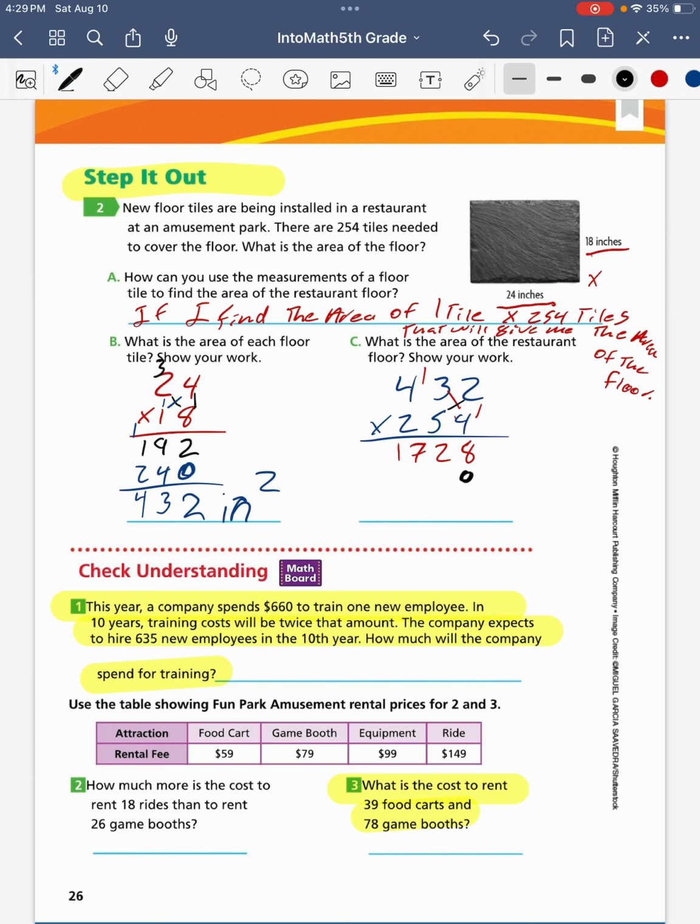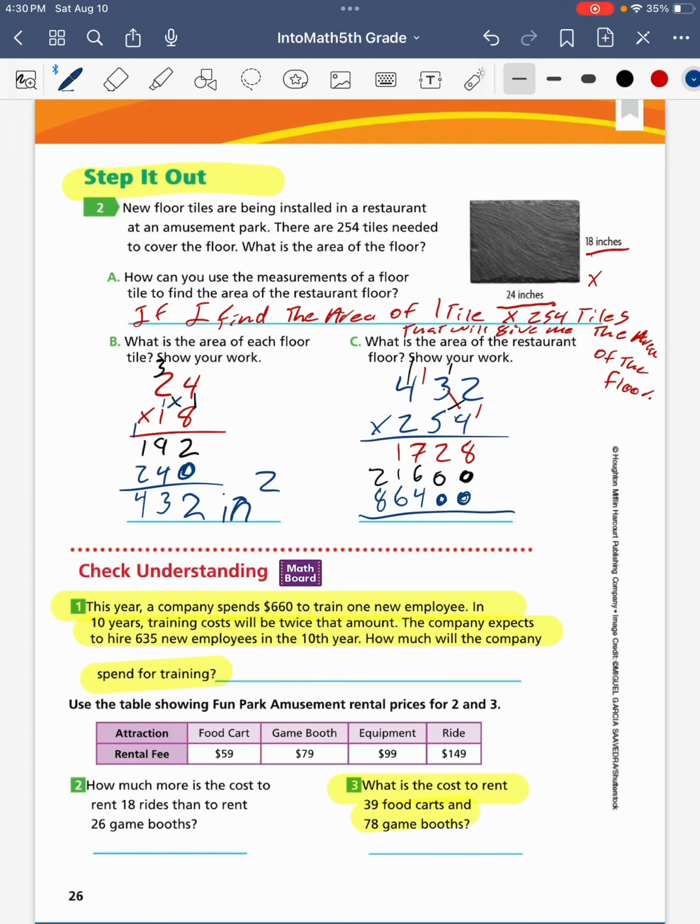Now on to my tens. Remember a placeholder 0. 5 times 2 is 10. Carry my 1. 5 times 3 is 15 plus 1 for 16. Carry my 1. 5 times 4 is 20 plus 1, 21. Lastly, I do my hundreds place value starting with 2 placeholders. 2 times 2 is 4. 2 times 3 is 6, and 2 times 4 is 8.